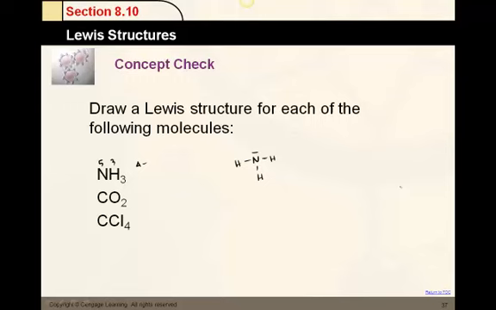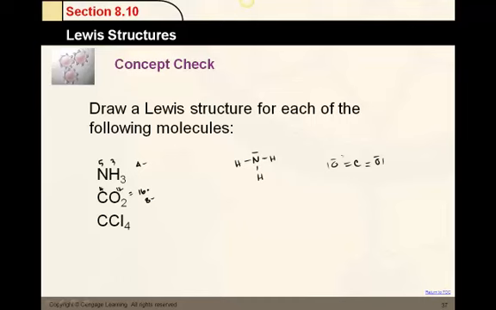All right, the next one, CO2. Carbon has 4, oxygen has 6 times 2, which is 12, so that's 16 dots or 8 dashes. So what do we do here? Well, carbon's always in the middle, so the 2 O's have to go on the outside, so we need 1, 2. Carbon never has a lone pair, so 1, 2, 3, 4, 5, 6, 7, 8. You might say, well, that looks mighty fine, has 8 dashes, but you'll notice carbon is not happy. But that's why we have multiple bonds.